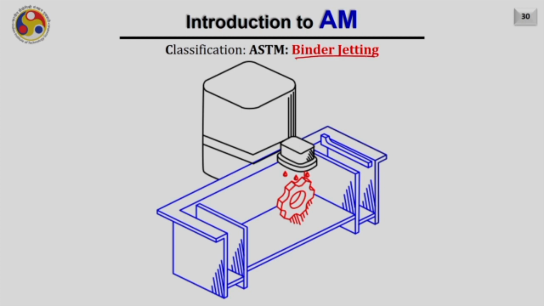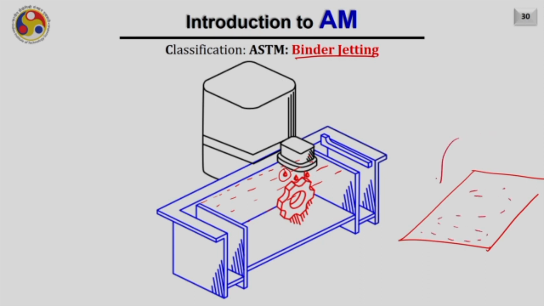Next is binder jetting. In the case of binder jetting, we inject the binder. Usually, we first spread a layer of powder, and then from the top, the droplets come along with the binder. Sometimes the binder particles are available with the powder itself. So, for example, if we spread a layer of cement-like material, and from the top we spread just water, nothing but water, this will act as a binder. Wherever the water droplets fall, that portion will get cured. This is an example of binder jetting.